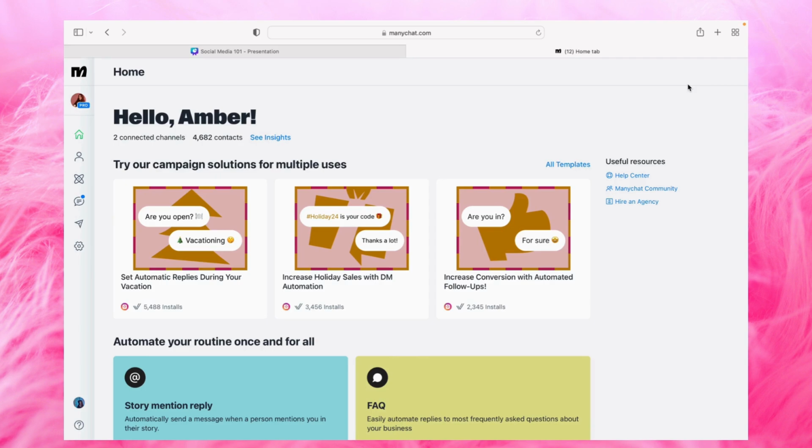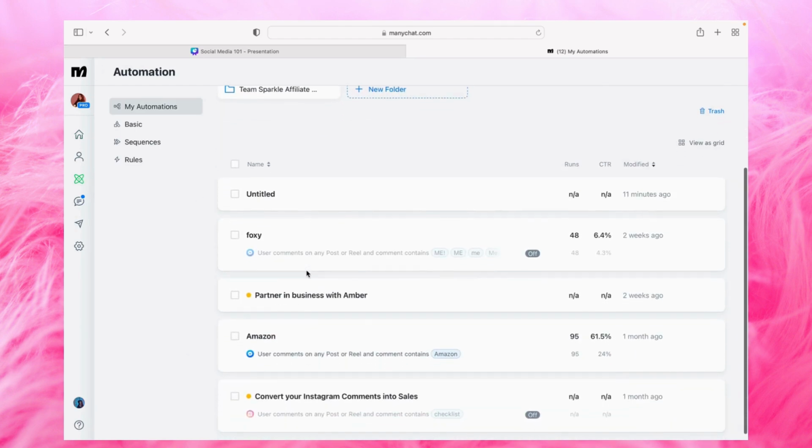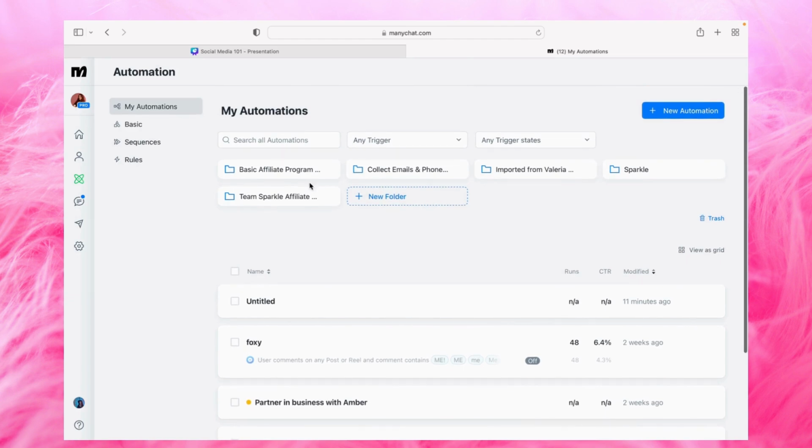So what I do is super easy. You're going to come over here to the left and you'll see a little screen here. So we're going to go to the automation, which is this one right here. And you have them saved. So once you already start doing them, it's going to be a lot faster to set it up because you can just duplicate these ones and then switch it around to fit whatever post you're doing. And I'll show you that in a second. But first, let's make one from scratch.